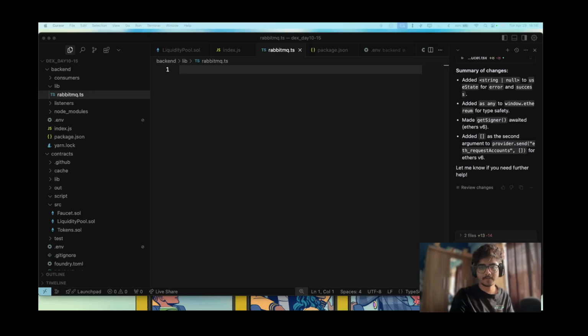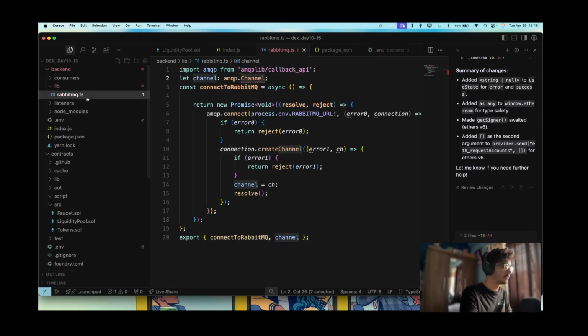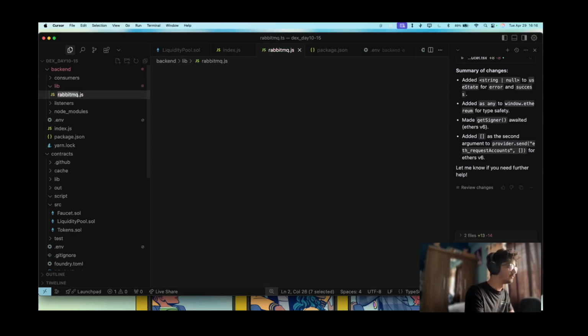So RabbitMQ is not here. I'll just check where the RabbitMQ is. Oh, okay. RabbitMQ.ts should have this thing here, or let's take it as JS for now.